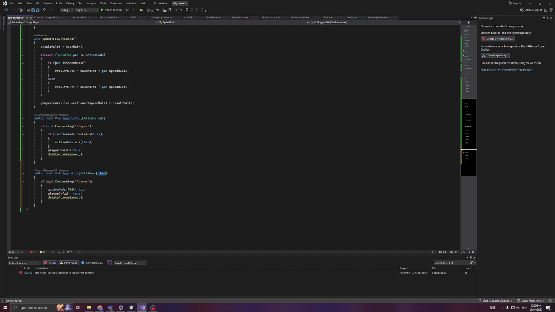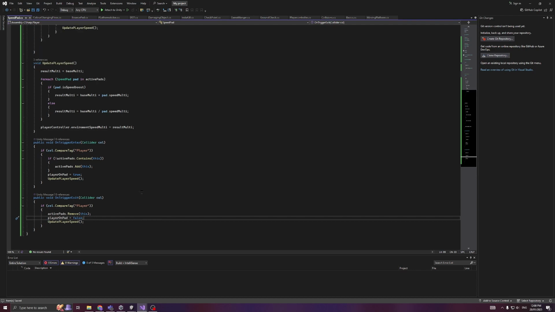Let's change this back to col. And then instead of adding this, we want to remove this. We want to set this to false. And then we want to update our player's speed.